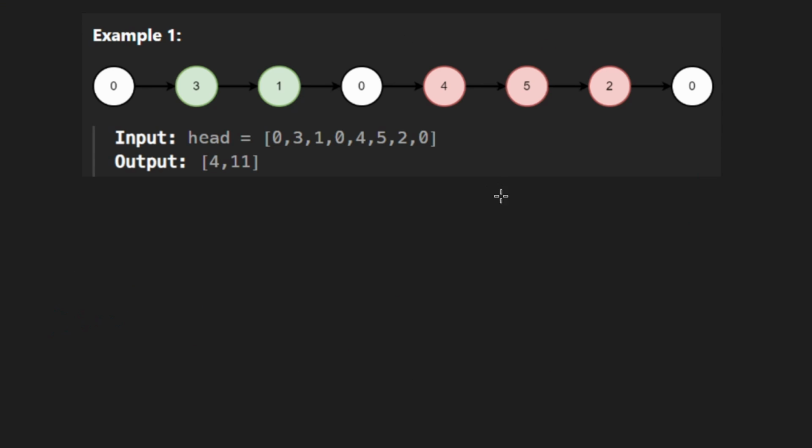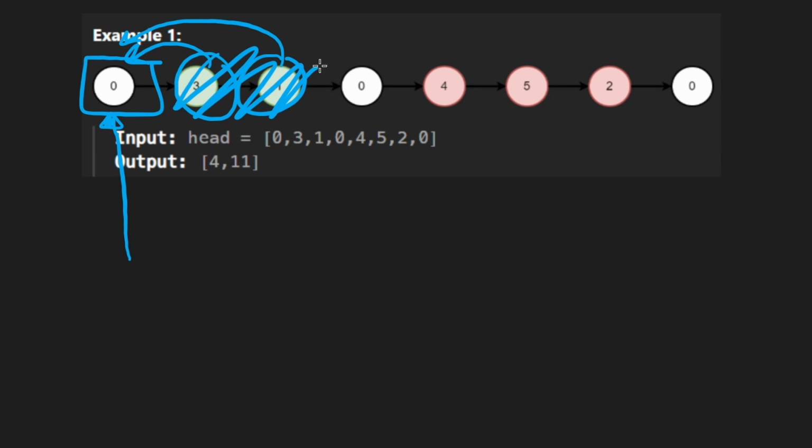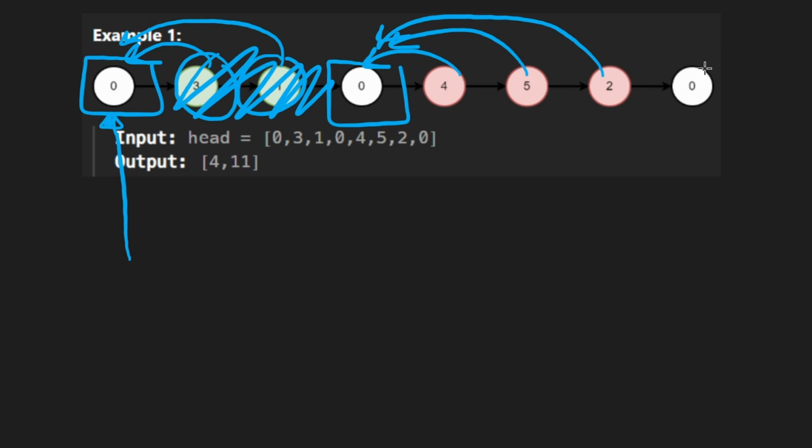The first thing that you might try is something like this. You start at 0, so why not just take this value, and just add it here, and then just kind of delete these nodes, and then do the same for all the other zeros, and then you're done. The only problem with that is there's kind of an edge case. Like, it'll work perfectly fine. The only edge case is that there are more zeros than there are going to be values in the output.